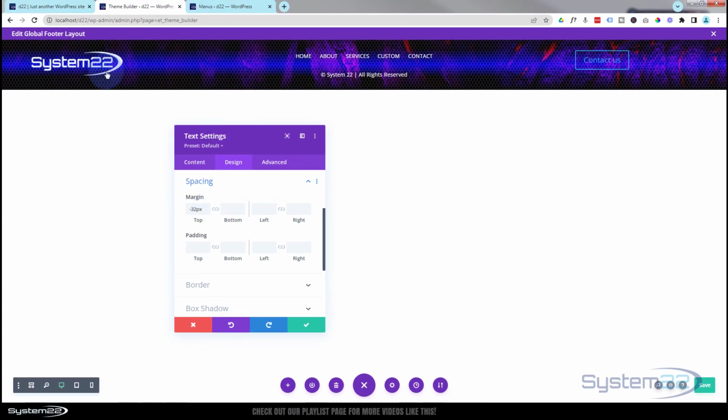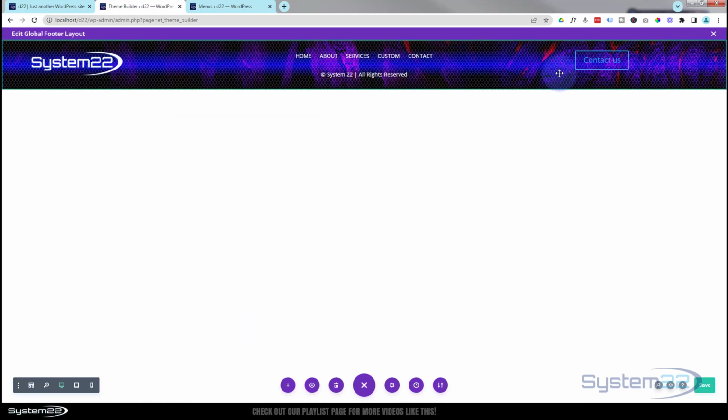Great. So we've got our logo that links to the home page. We've got our menu that links to the menu pages. And we've got a little copyright right there. Okay, well, let's finish off by doing this button. Like I say, this is a very, very simplified version. You can do lists and text and put in as many modules as you want. Make this a mega menu if you want to for a footer. I'm keeping it simple just to show you some of the features.